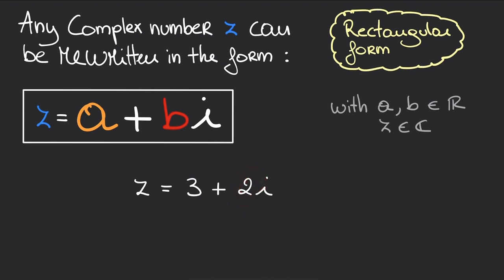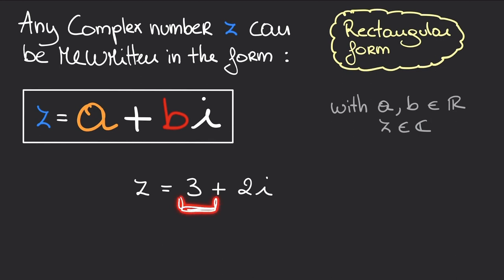The imaginary part says how much of this imaginary unit I want in my soup. If you want a cooking analogy, you have only 2 ingredients: some real ingredient and some imaginary ingredient. And here we took 3 units of real ingredient and mixed it with 2 units of imaginary ingredient.